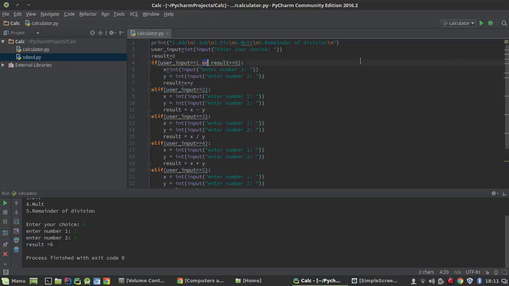Okay, now you also have a NOT, which checks the reverse of the condition. So I'm just gonna remove this over here and put that over here. If I write NOT over here, it's going to basically check if user input is not equal to 1. Note that it is similar to simply typing not equal to 1, but this NOT is quite a lot used when you want to check something like less than or equal to.